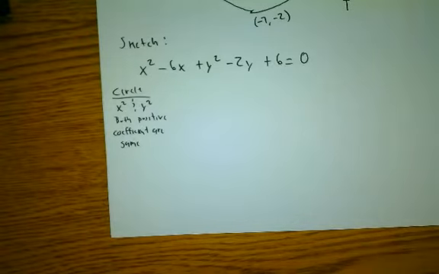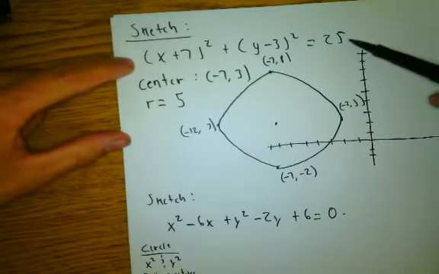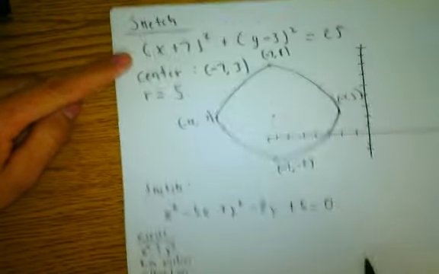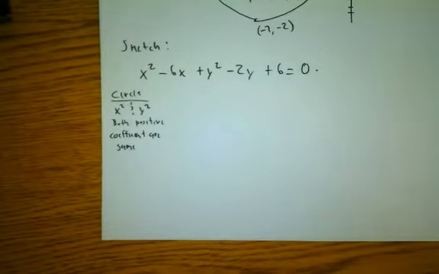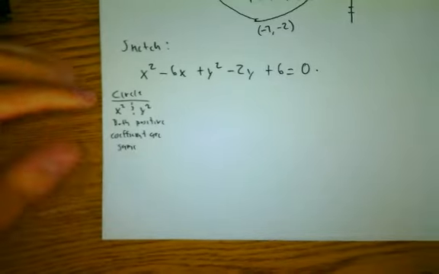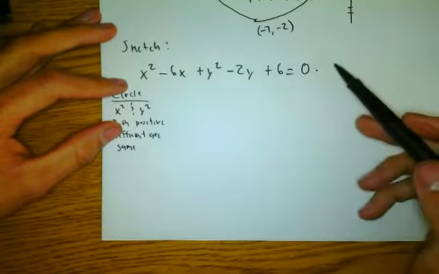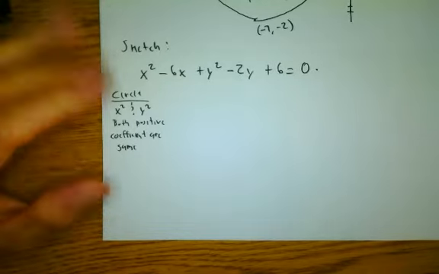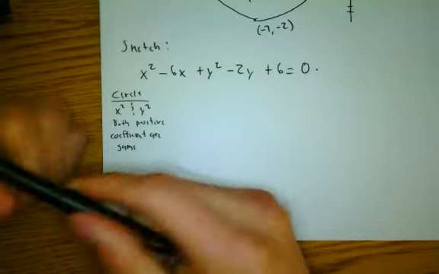The question is, how can I take something like this and make it look like maybe something like that? Yes, sir. You could factor out the x and y, and then you will have like x squared. You have kind of the right idea. There's going to be some factoring in here that we're going to do, but I can't just factor the way it is because not every term has an x and not every term has a y. So I'm going to move some stuff around. I'm going to use something called completing the square from Algebra 2. It's been a while, so I'll help you refresh as we go along.